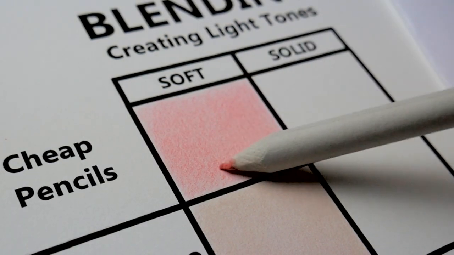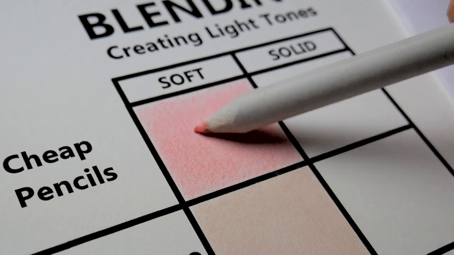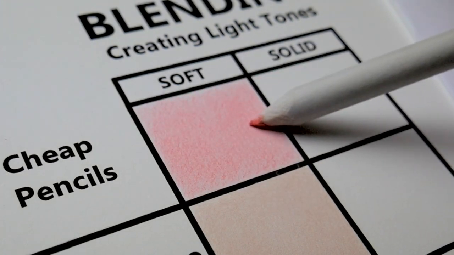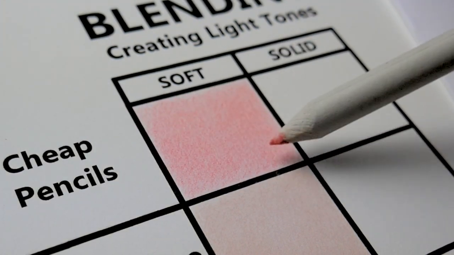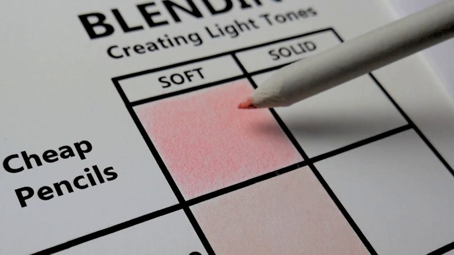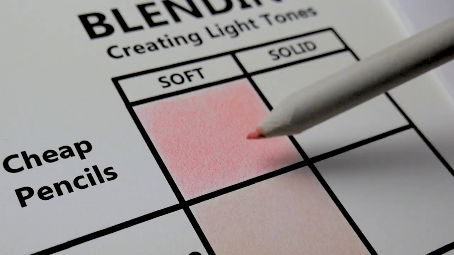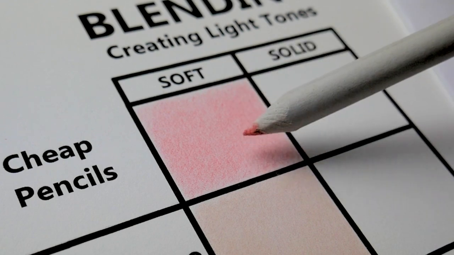I'm using the side more and sort of doing circular motions with the tortillion though. So don't go like this. That's really bad. You'll just build up color on each end as you each stroke like that.